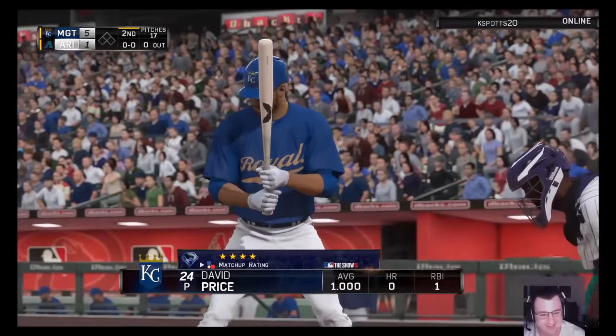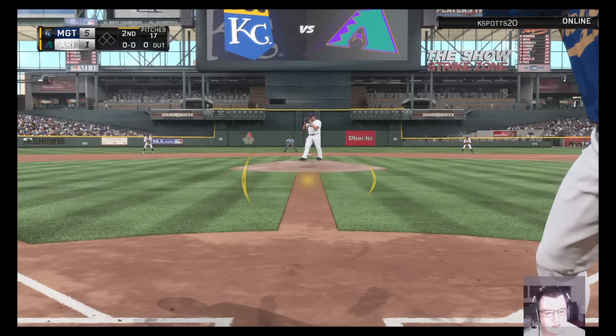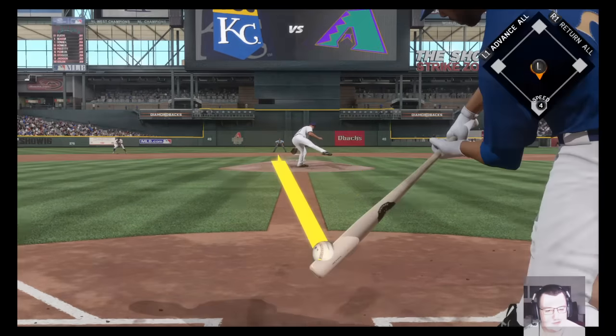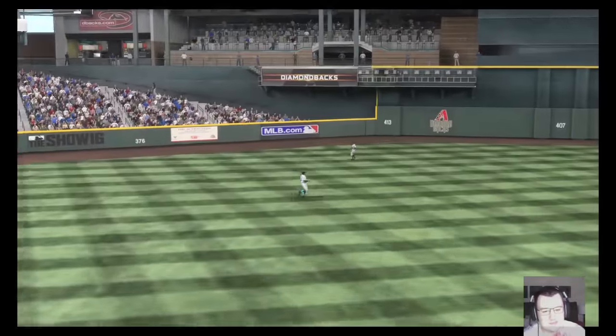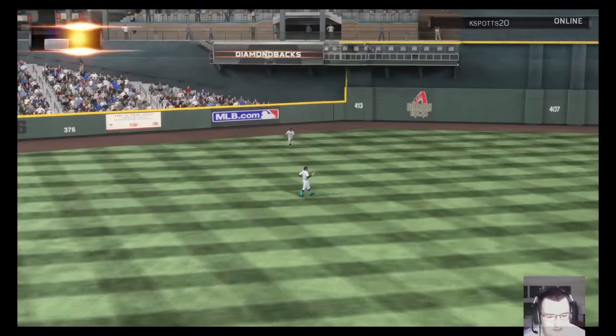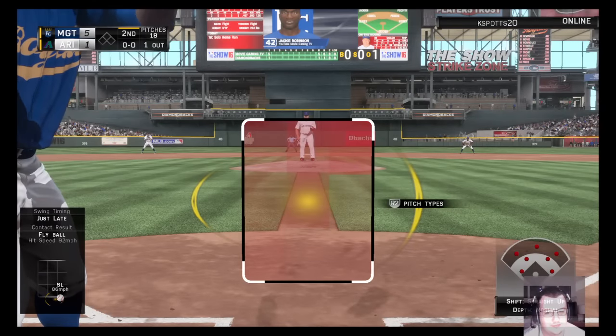David Price makes his way to the plate to get Kansas City started in the top of the second. Pitcher David Price, it's not that bad at fielding. I like having a lefty more, though, than a righty first baseman. A nice running play, and there's one away. So it's back to the top of the order now.